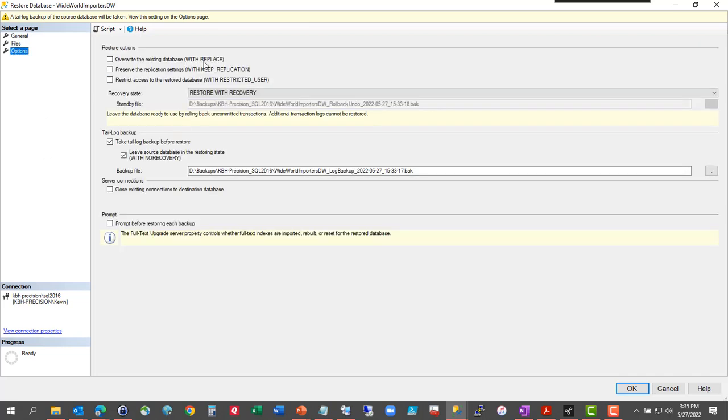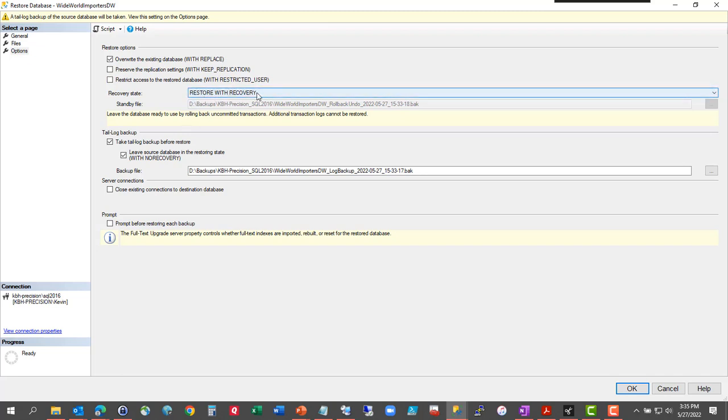When you go to options here, this is the overwrite the database because it won't do it if I don't check that box. You have to intentionally check it to tell it blow away the database and put this one in its place from the backup files. Okay. Keep replication. Doesn't matter if you're not using replication, and we're not, so we'll skip it.